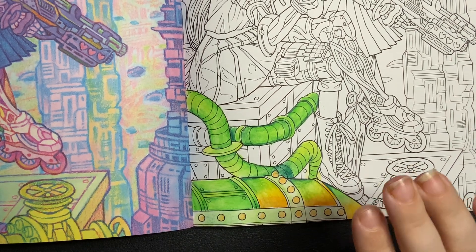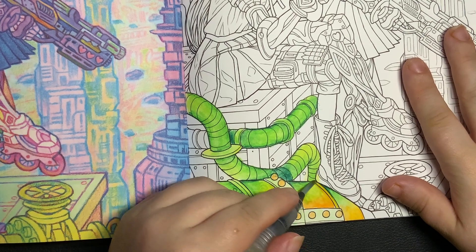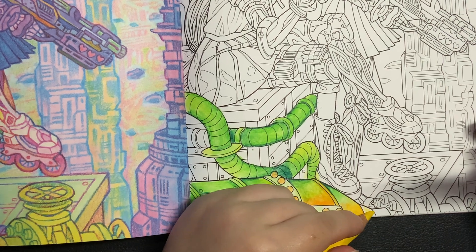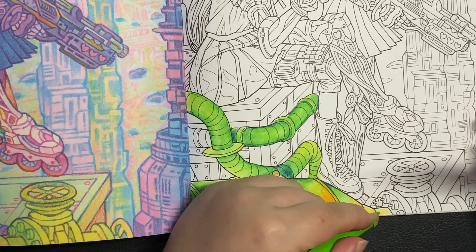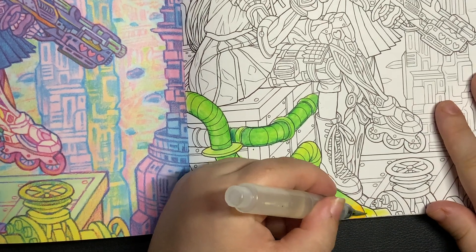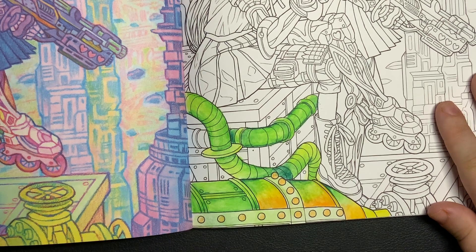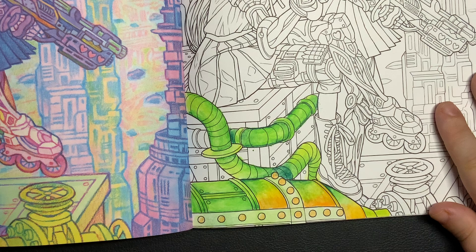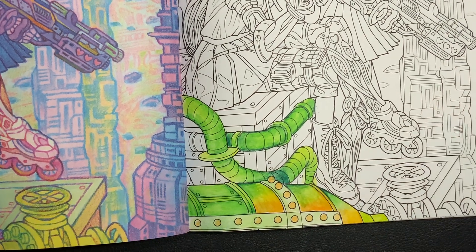Let's make sure we've got all that green off. I am still just using my hand to take excess color off — don't come for me, I know, I know I shouldn't, I know it's bad. So we just finish this little tiny piece down here and we can call it done. I don't always wait for an area to dry before I go onto it — I wouldn't do that on, you know, like watercolor paper, I don't think, you would probably put a hole in it — but if you're really gentle, it works quite well.